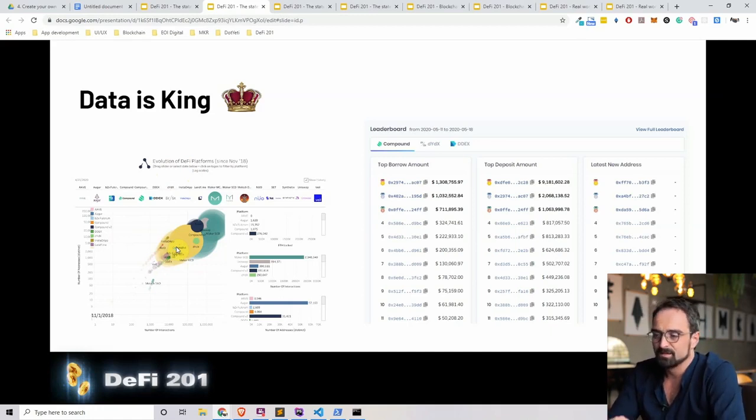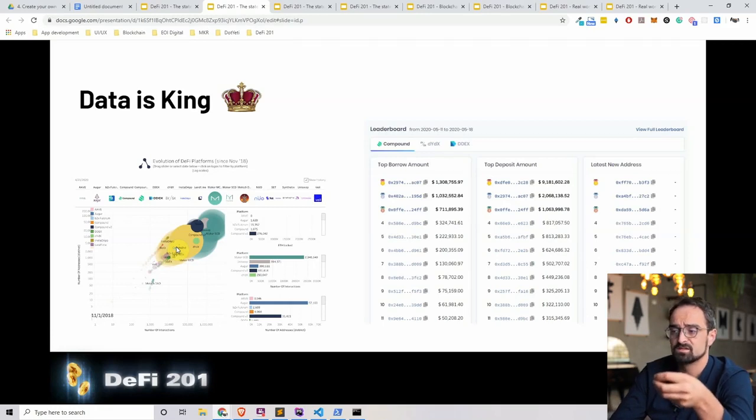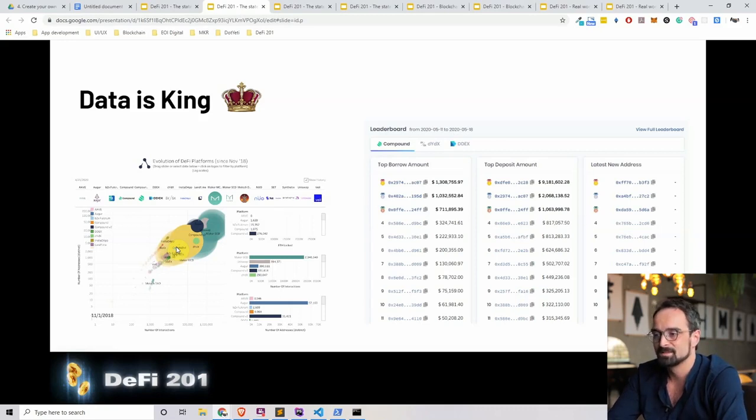One important thing that I want to discuss is that if you look into the data, we see a little bit of a worrying point. Right now on Compound, dYdX, the other DEXs, or the MakerDAO CDPs, we can see that a couple of whales are basically determining the market, basically ruling the market today. And that's a little bit concerning.